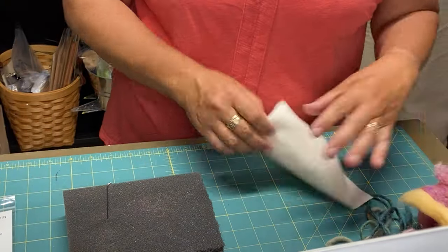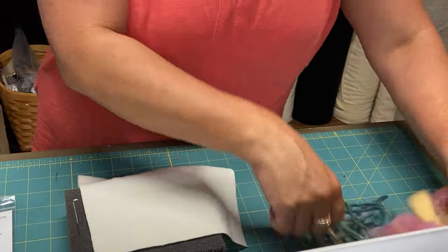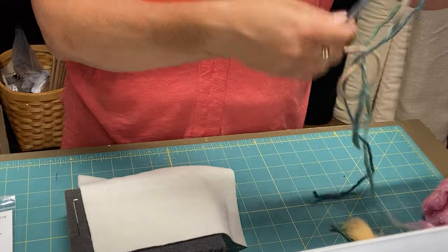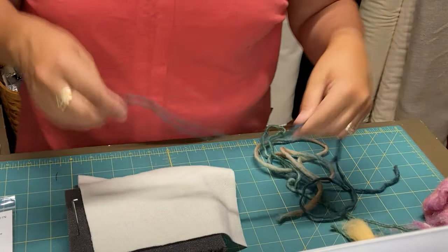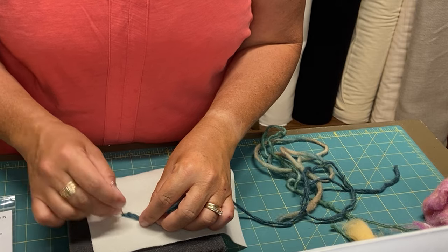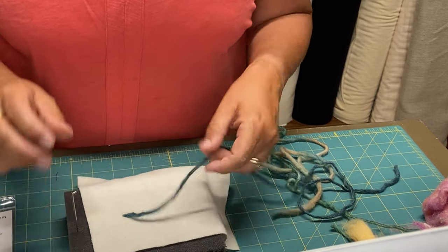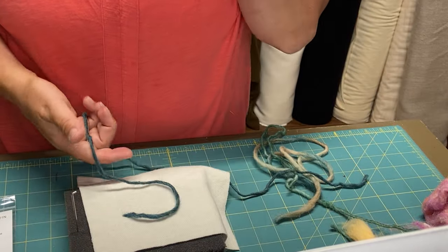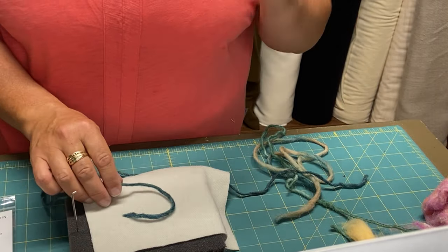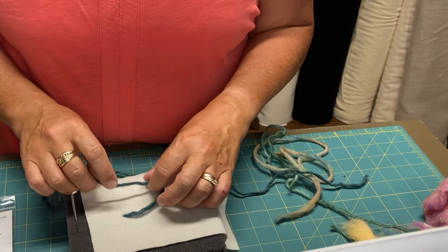So the little landscapes, or actually I'm going to show you the felting, the yarn, because it's one of my favorite ways of felting. So basically you start, I'm going to make a little flower out of this one. So I've got my wool yarn, and it has to have mostly wool content. If it doesn't have wool, if it's acrylic or something like that, it's not going to felt, because it doesn't have all the little scales along the fibers like the wool does.